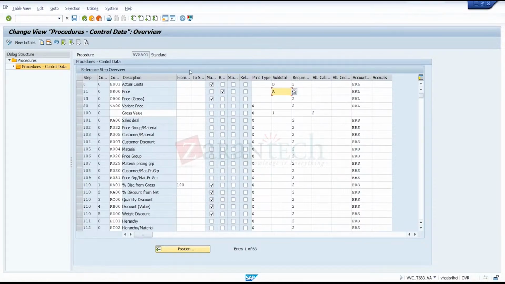Yeah, but we also have the gross value, right, if you go with the 100 step. Gross value is there, yeah. But here, if we assign A there, it will work. Does it need only the condition type or all of them? Only for the considered value. We assign that only for the considered condition. So this is one setting there.